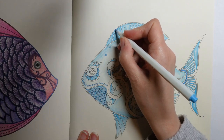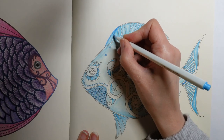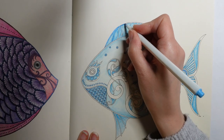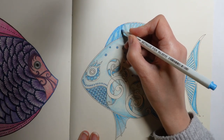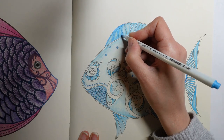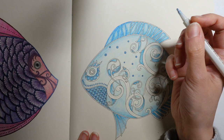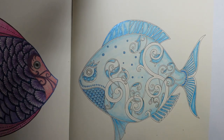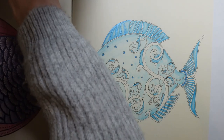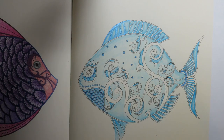When I do it far away I make a mess because I can't see what I'm doing, but I hope you get the idea. If you don't have a metallic pen you could use a glitter pen, a felt pen in a darker color just so it looks a little bit different, a dark colored pencil, or a fine liner - anything really. So I'm going to do that bit around the outside, the tail, and this thin section. Anything I don't color now will be done in this pen.